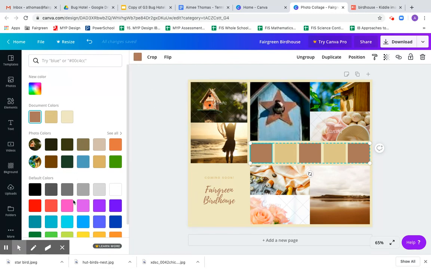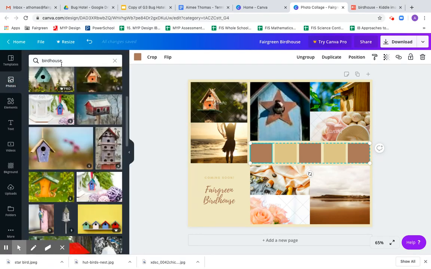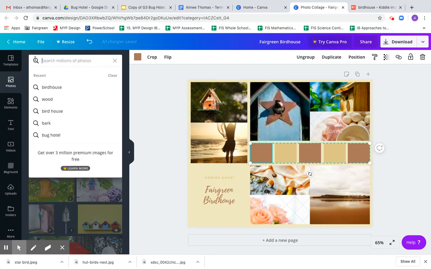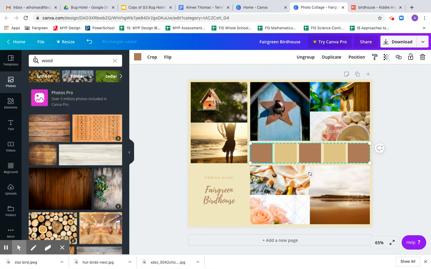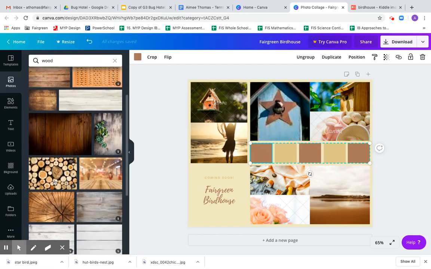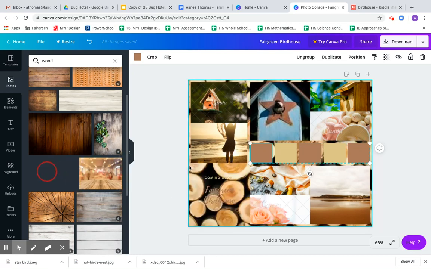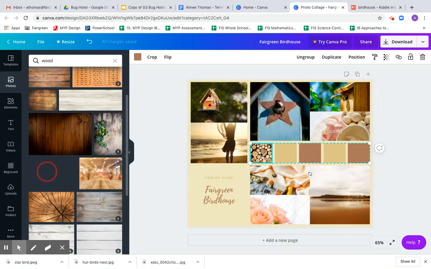So you can either just choose one of their default colours, or you can also put photos in there.